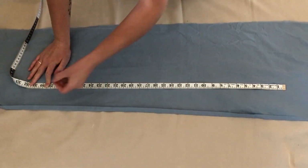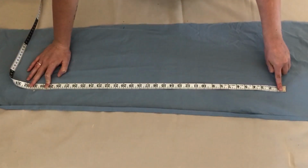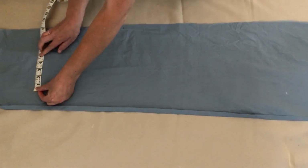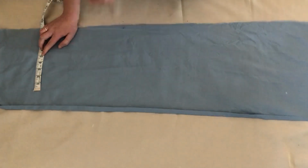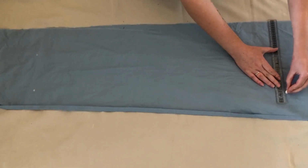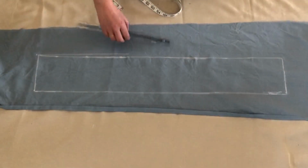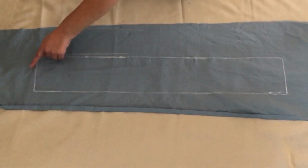On to making the waistband. I took my waist measurement from earlier and marked this onto my fabric. As I wanted my waistband to be 2½ inches wide, I marked 5 inches onto my fabric as this will be folded in half. Once I'd marked this, I cut this out.